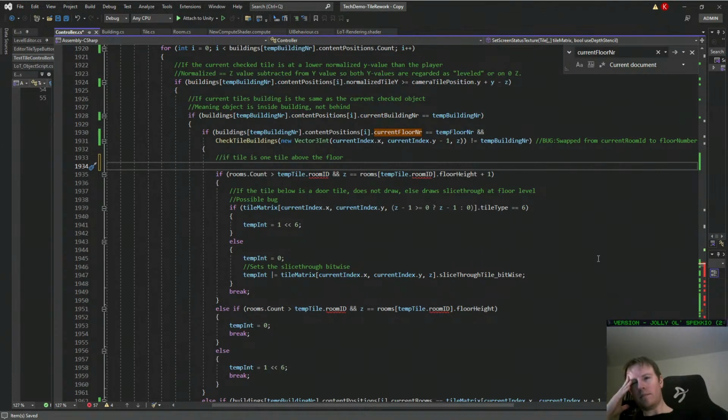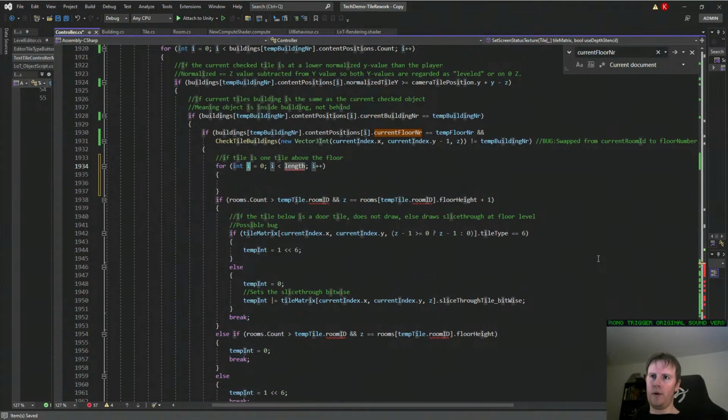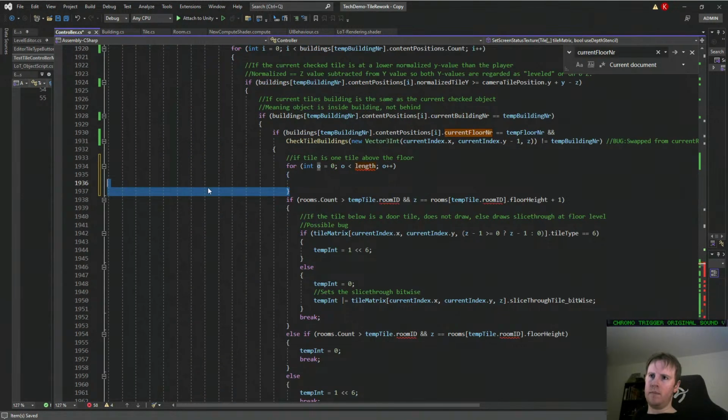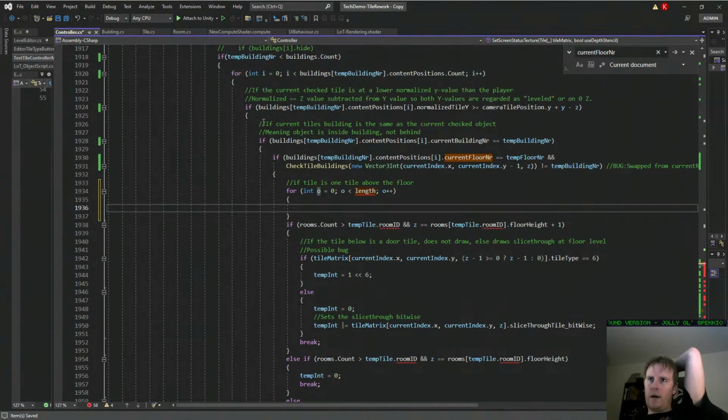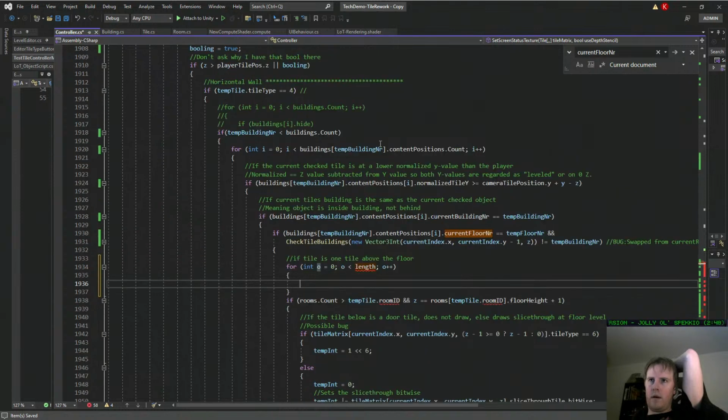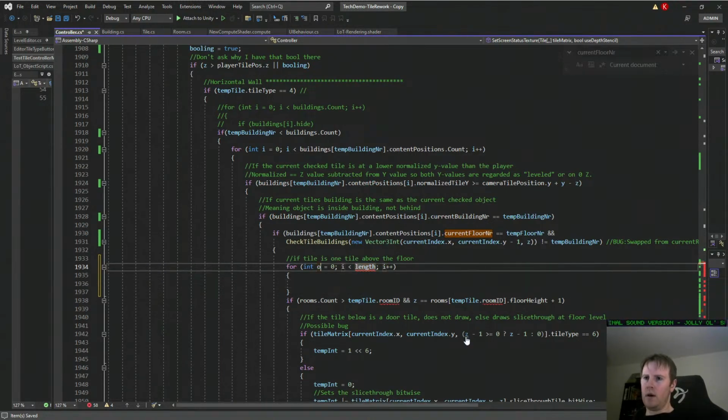But now we're back to the same issue we had before, but we have to do it again, one level deeper. Where here we're for looping through the content positions of this building.